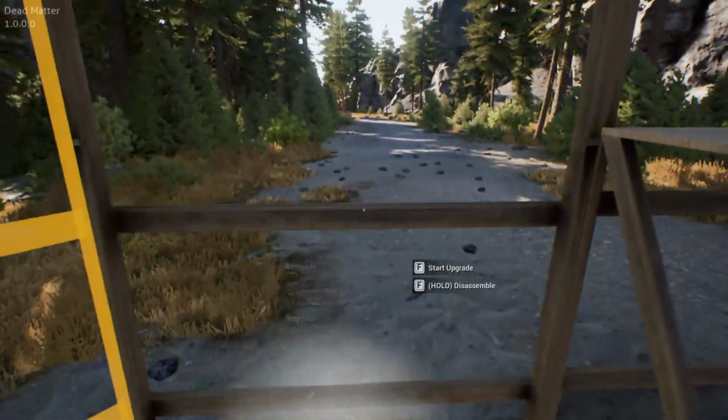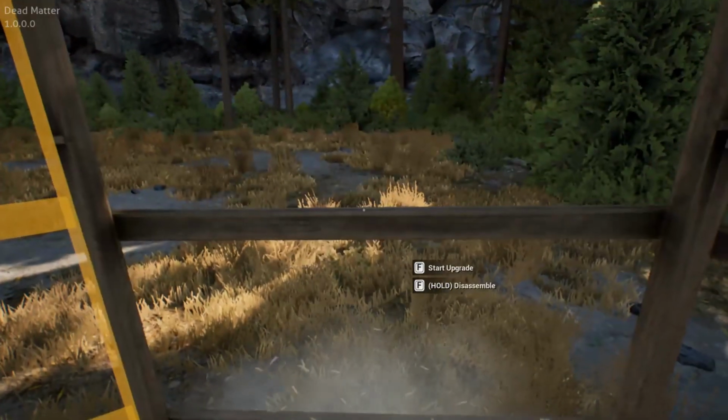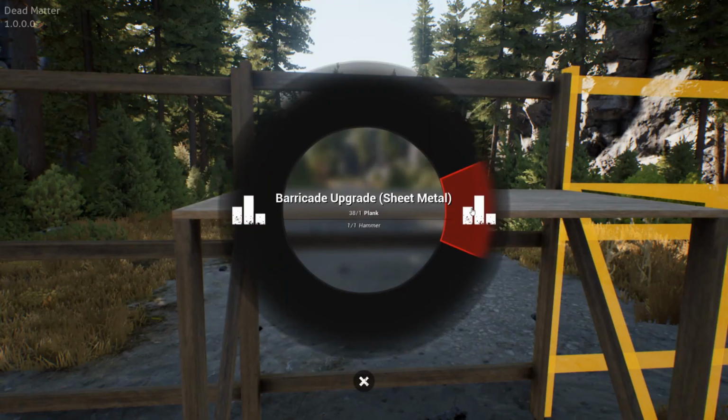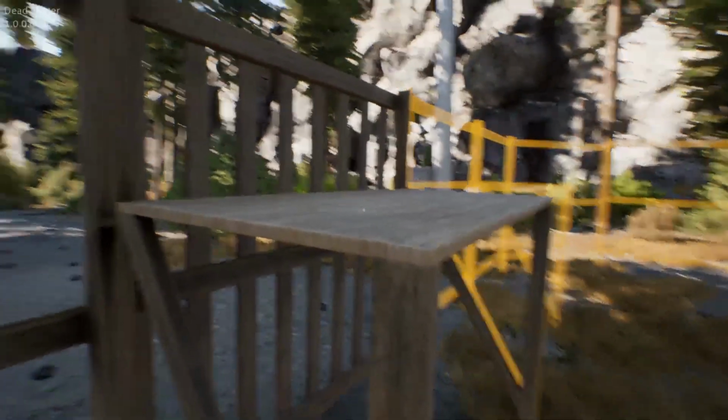In the recent footage we saw, there was a choice of upgrading with wood or sheet metal, for example. The upper half of the barricade is given a wood panel and the lower half is covered with sheet metal. It's cool to see this kind of fortification because it gives us early game options for securing the perimeter, but still offers us a chance to upgrade later as a part of our progression.